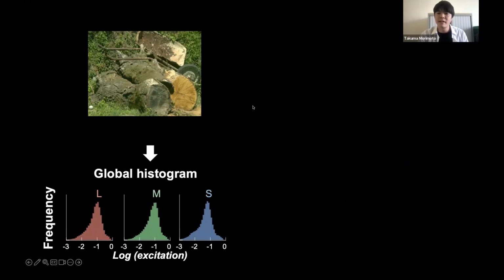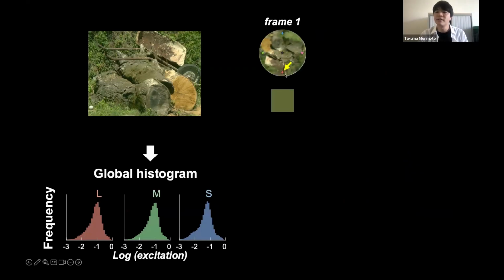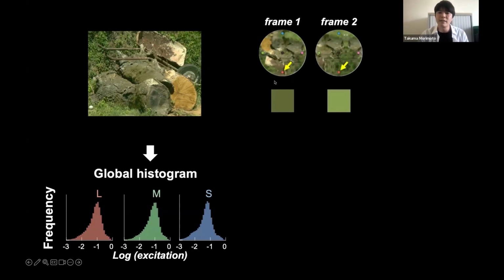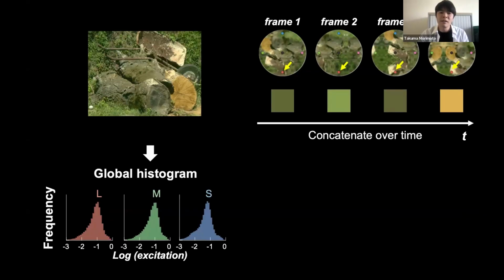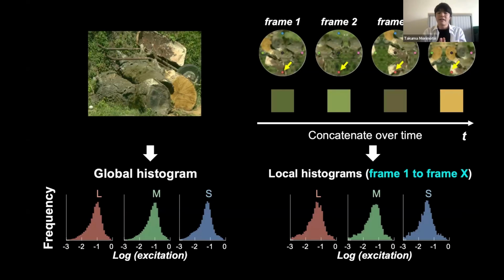Then for each retinal location, for instance, this lower part of the fovea, we combine cone signals over time and draw a histogram like this. This is a histogram of temporarily accumulated signals, and I'm always considering one point. We update the histogram over 5 minutes, which is why I wrote frame 1 to frame X here. Then this frame X is updated over time.